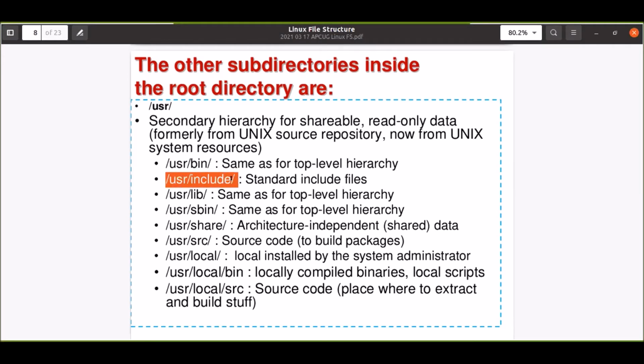Miscellaneous files that need to be included. For example, preferences. Skeleton preferences files are sometimes placed in /include. If you compile a lot of programs, then many header routines are put in /include and stuff like that. And then a libraries directory. These are the library files that are used by the executables that typically are parked inside /usr/bin. So all the contemporary directories that these executables need, /usr/lib, /usr/sbin, /usr/share, /usr/local/bin, and stuff like that, all of that is placed in the /usr directory.